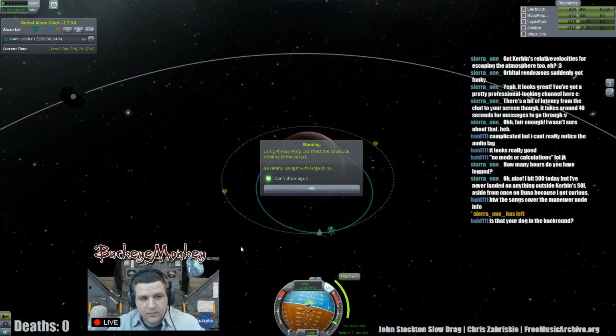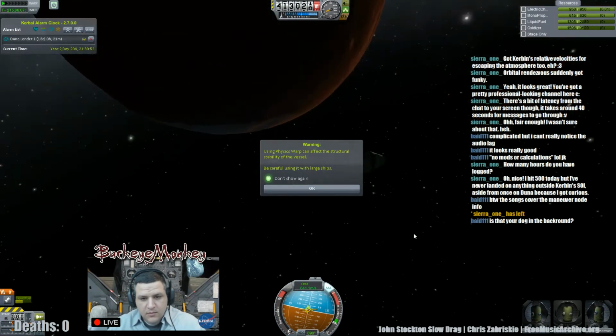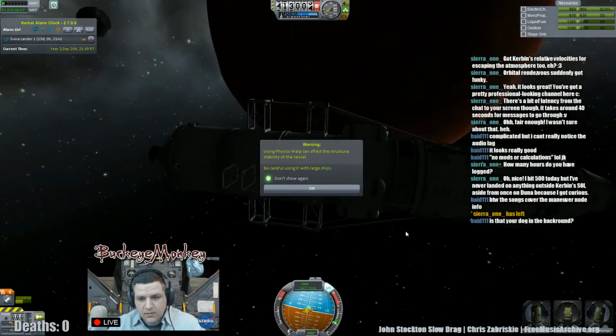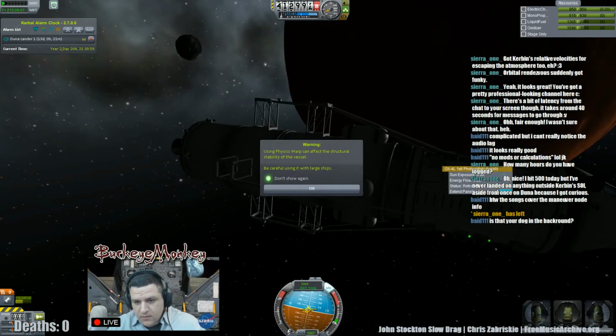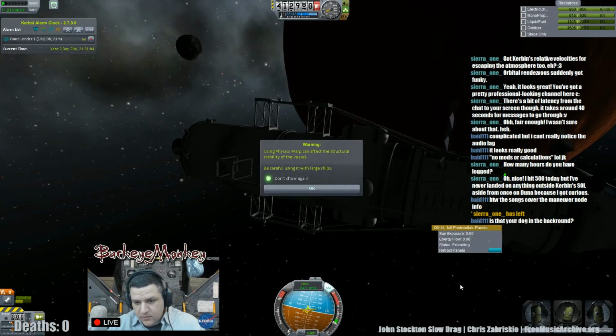I guess we are 2 minutes out from the node. Alright. That worried me for a second there. I thought Kerbal Alarm Clock wasn't going to stop me. So this burn we want to start about 12 seconds. Right there. Let's go back to our ship here and see if we can deploy our solar panels, even though this bastard window does not want to get out of the way.